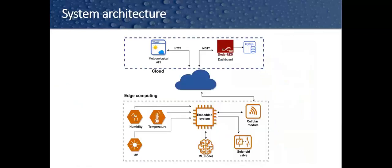So my approach is to use machine learning in an embedded device to avoid the problem of communication with the cloud. And although this approach also uses an internet connection, it only makes a little request to an API. So there's no need for high quality network communication. This is the general architecture that I have implemented. It's an edge computing unit that has humidity, temperature, and UV sensors. Also a microcontroller, cellular module, and a solenoid valve.